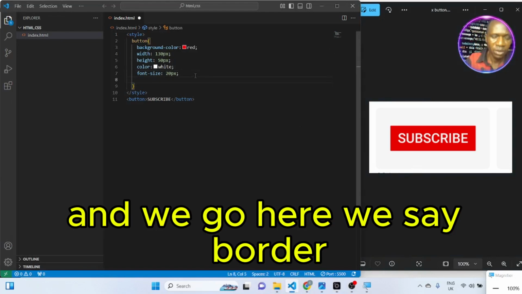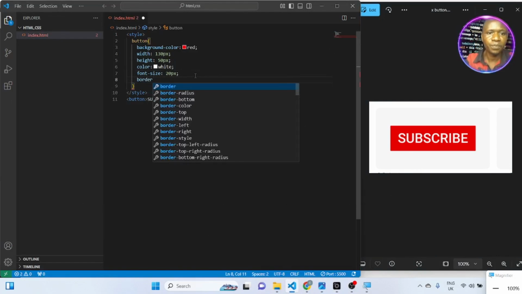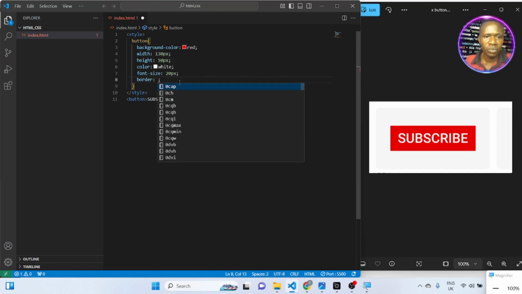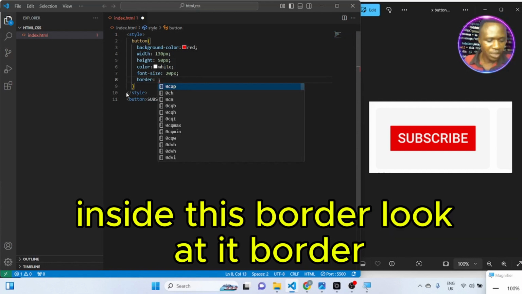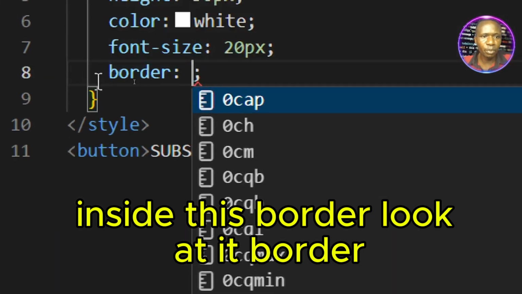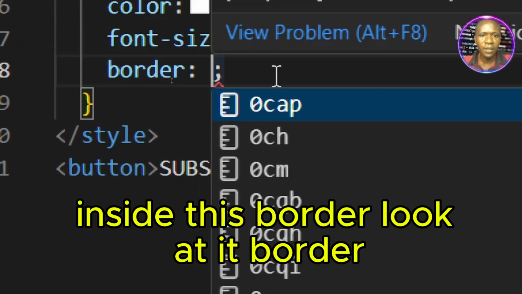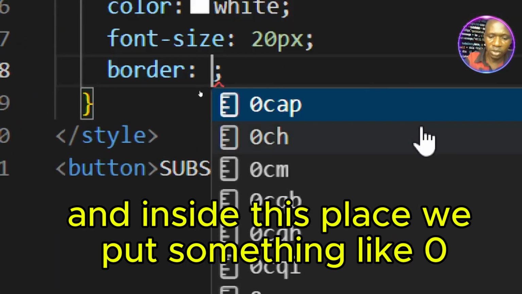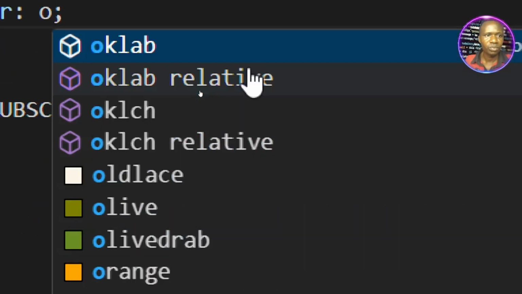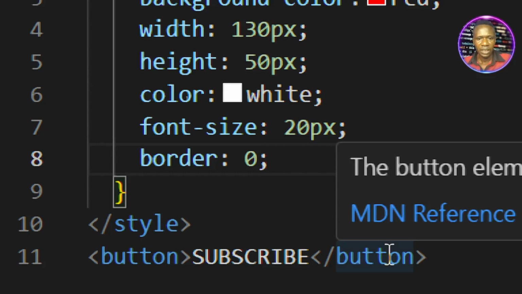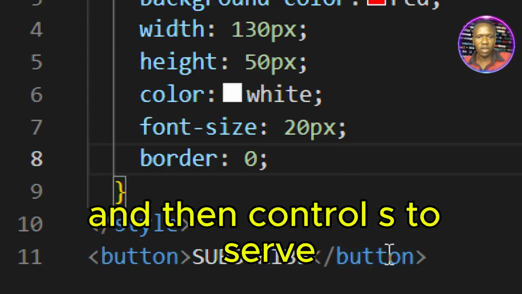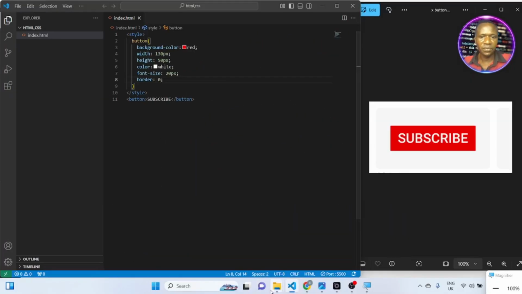And we go here, we say border, and then we say equals to, inside this border, look at it, inside this place we put something like 0, and then Ctrl S to save.